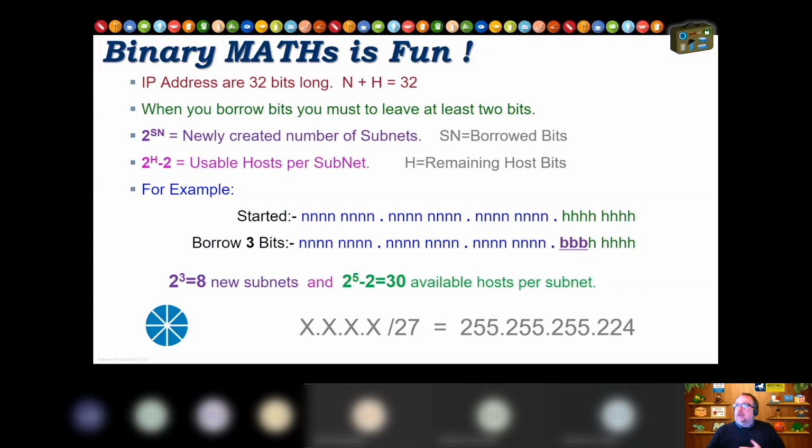There, so this is the presentation. This is the quick summary I did towards the end. So 3 bits borrowed, 2 to the power of 3 is 8, and that leaves 5 host bits behind. So 2 to the power of 5 minus 2 is 30, because 2 to the power of 5 is 32.